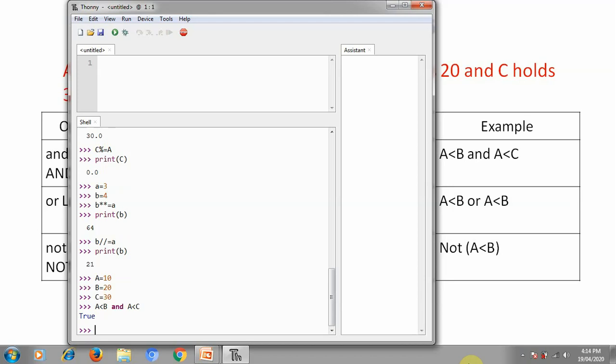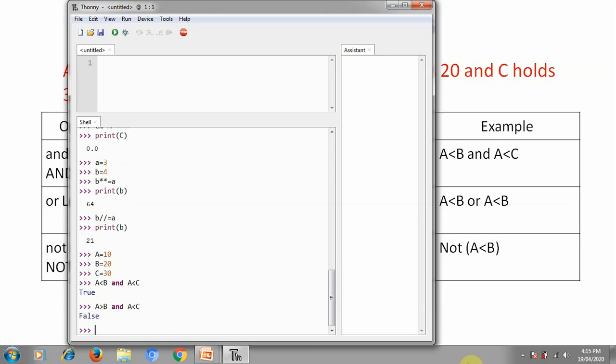Now I will write A greater than B and A less than C. This will return false.